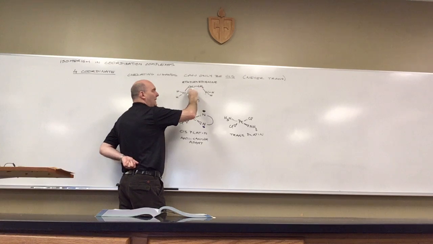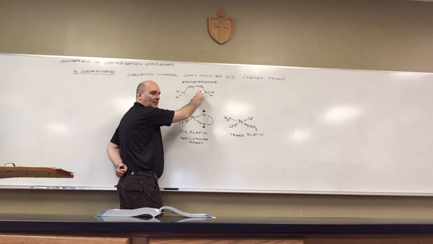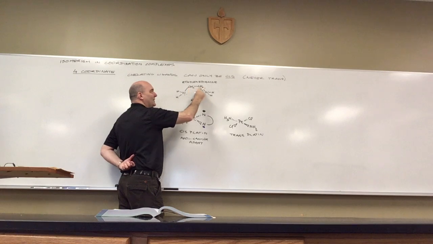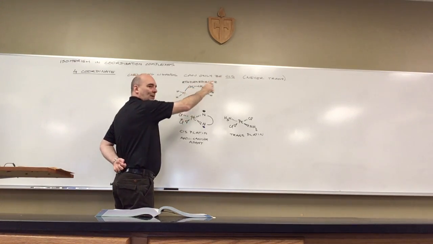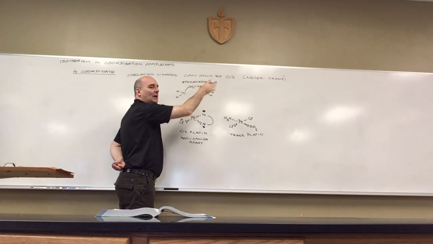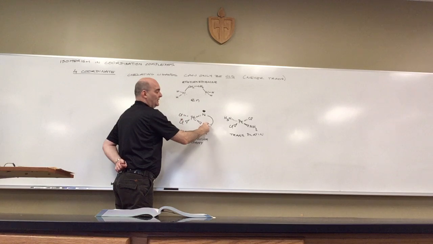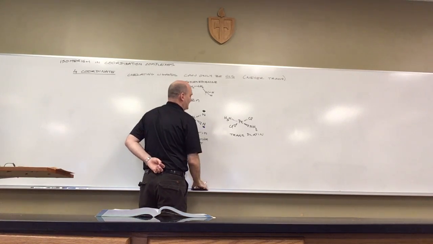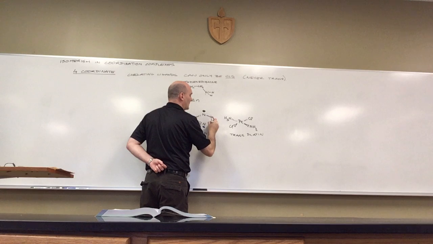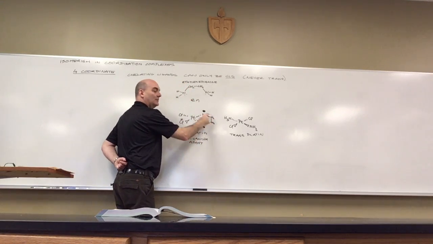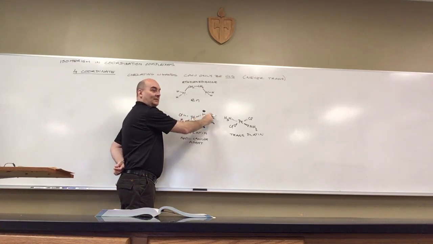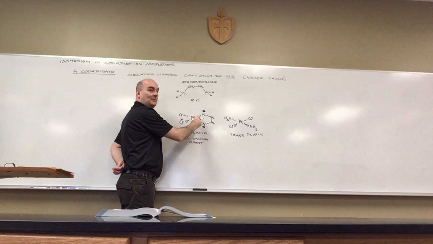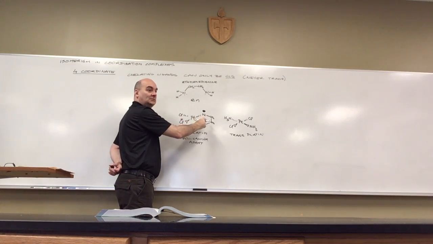Plus, well, it's not really a factor, but if I make this chain longer and longer and longer, there's a little bit of organic chemistry in here. If I, instead of making this ethylene diamine, I made it diaminopropane, because ethylene diamine really should be diaminoethane. Would this still work? Look at this. What shape is that? It's a pentagon. Are pentagons stable in nature? Yeah. Nature's full of pentagons.